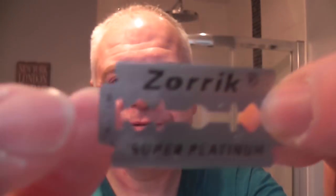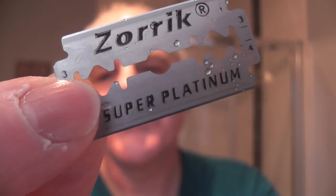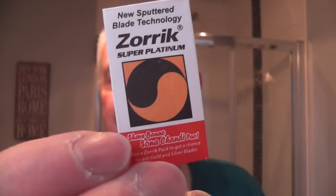There it is there, if it's going to focus. Yep, there we go. Zorrik Super Platinum. And there's the wrapper for those. Good blade in that razor. No tugging or harshness. Very smooth. Yeah, great.